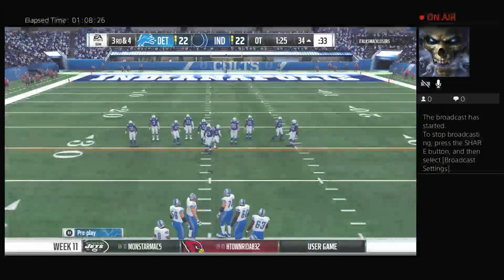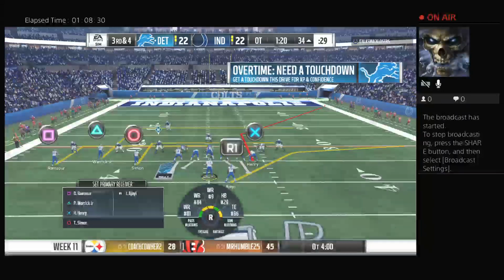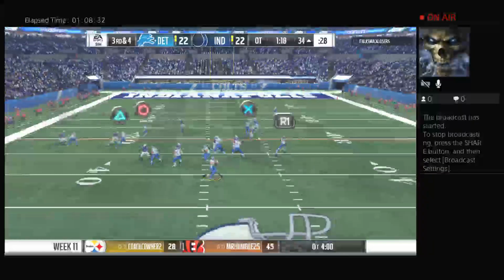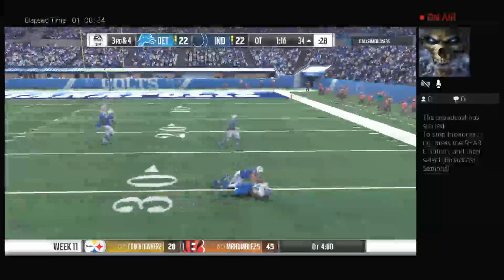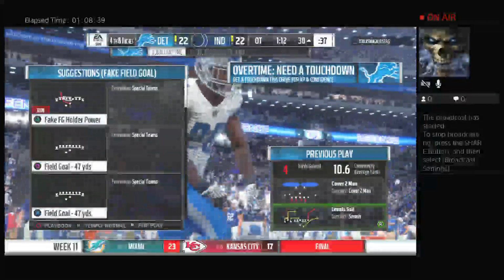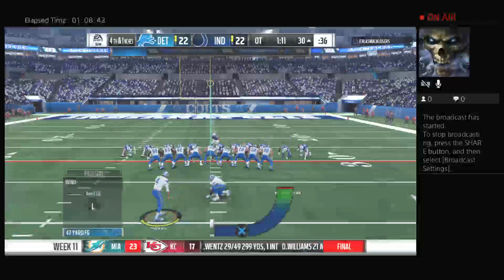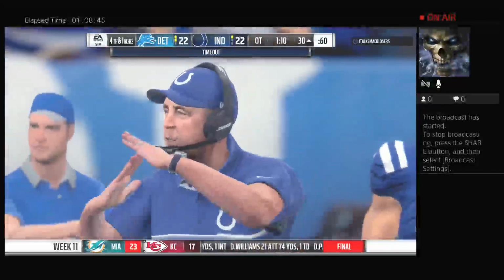The Lions on third down, not quite 50%, 4 for 9. This is 3rd and 4. And on the outside, they're playing press coverage. Looking to throw. They dump off underneath to Ajayi. And he works it to the 30-yard line, right at the 30. 4 yards on the pickup, and that's going to make it 4th down.